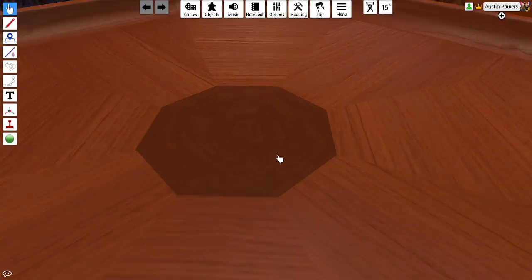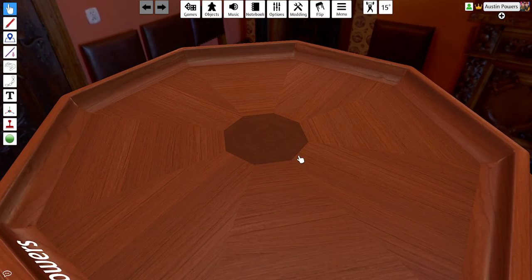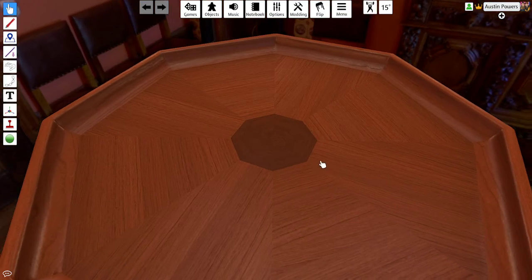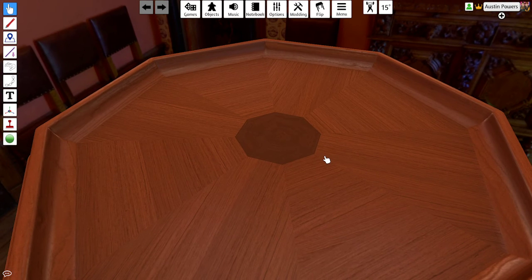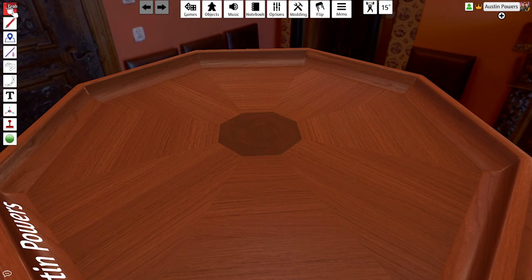The mouse wheel zooms in and out. There's a couple other hotkeys, but those are pretty much the basic controls. You'll have a list of different tools you can use throughout your experience with Tabletop Simulator. I would say the most useful are going to be your grab, your draw, and your measure tool. It's called the line tool, but it's essentially measure.